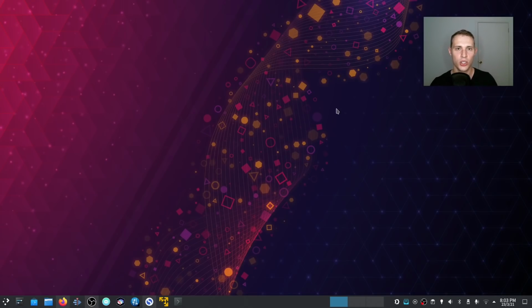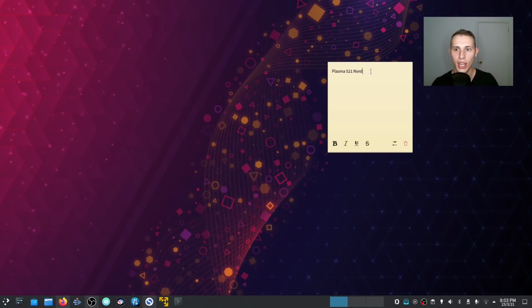Also, this is an interesting little thing that I found. If you do a 3-finger click on the desktop, you get a clipboard with a paste of the last thing that you highlighted. So in this case, I highlighted the opening recording of what you just heard in the opening of this video, and that is the last thing that I had on my clipboard. And so it will create a little sticky note on your desktop with the last thing that you had highlighted or copied onto your clipboard.